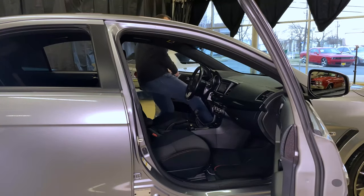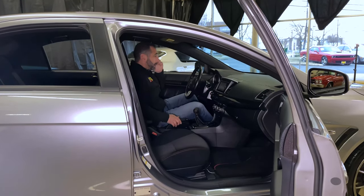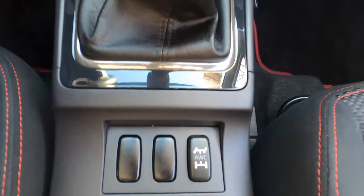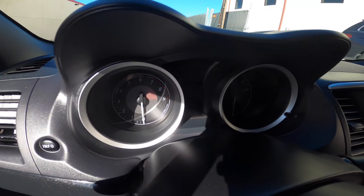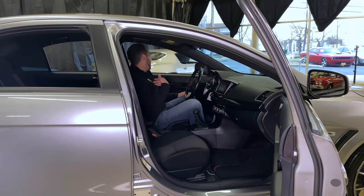All right, so come on in and join me where all the action is. If you've never owned one of these before, the interior is actually very nice, especially this final edition, where they do a lot of the stitching in the seats, shift knobs, and steering wheel. It's just a much nicer car inside. Just a small little 9,000 RPM tach and a 190 mile an hour speedometer. Not sure it'll do 190. I personally do not know that, but we'll discuss that at another time.